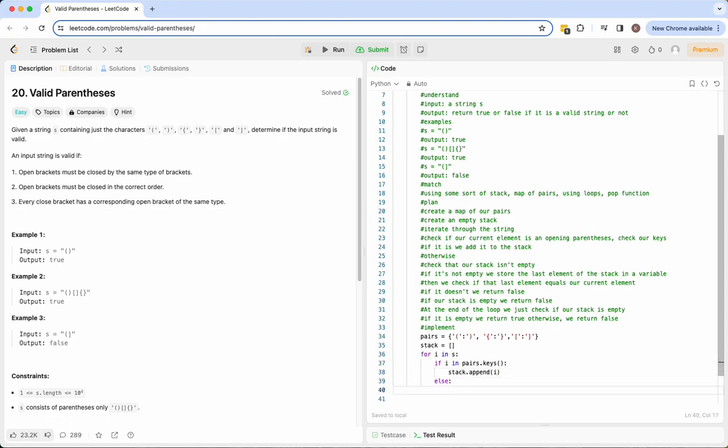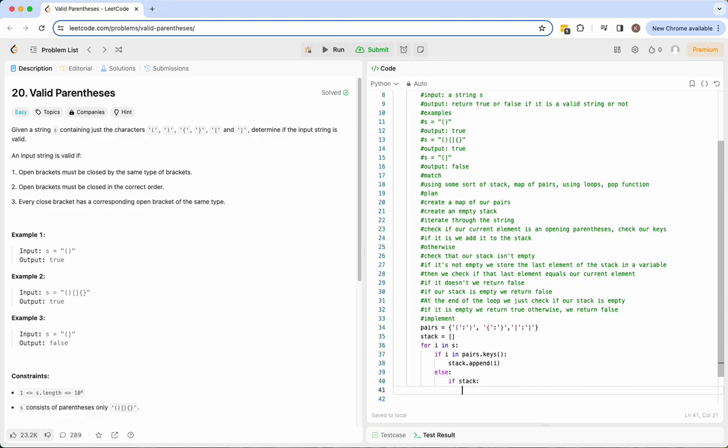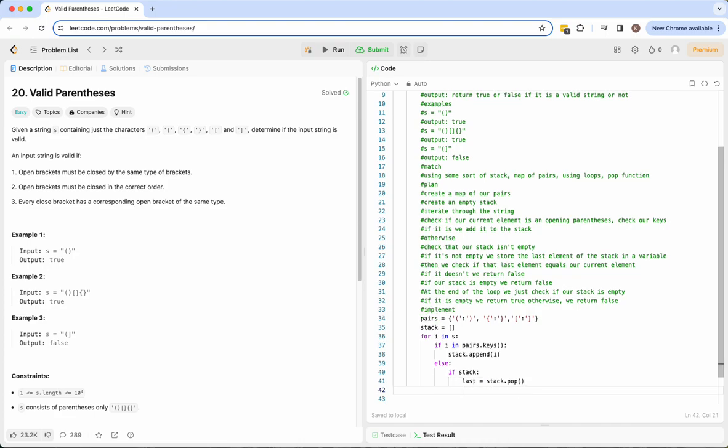Otherwise, we check if our stack isn't empty. So if stack, then we get our last element from the stack: last equals stack.pop. And then we check if this beginning parentheses is equal to our current element, which should be a closing parentheses.